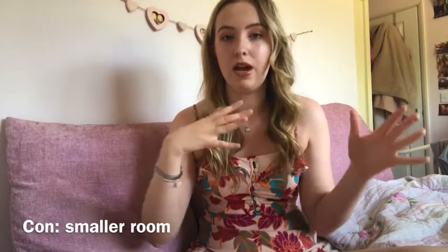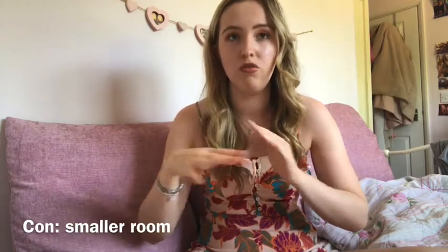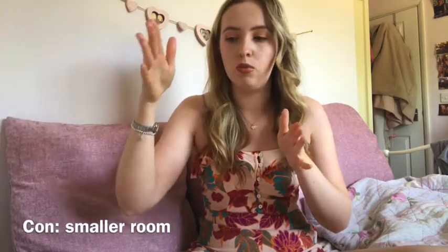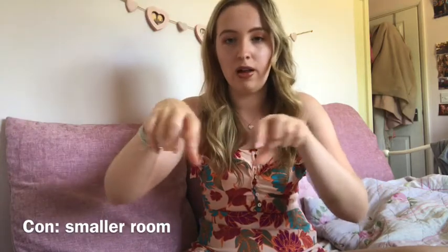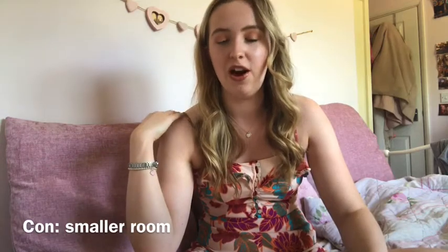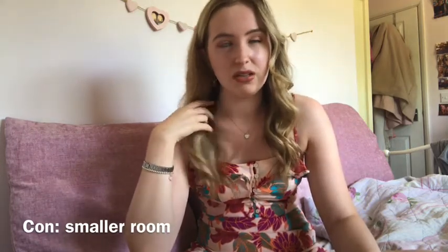Now the cons of Green Park. What was probably most annoying about my room was that it was so much smaller. My on-campus accommodation had such a big floor space and you could fit friends in easily, but literally at Green Park — if you've seen my room tour you'll know — you walked in, en suite on one side, then a little further was the bed, then the desk by the window, and that was about it. Fitting multiple people in at the same time was not easy.